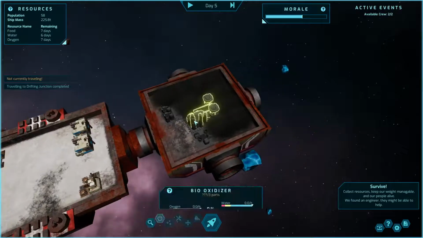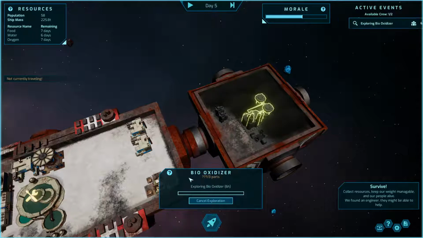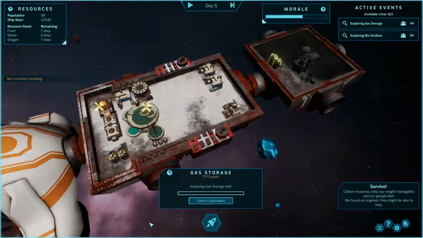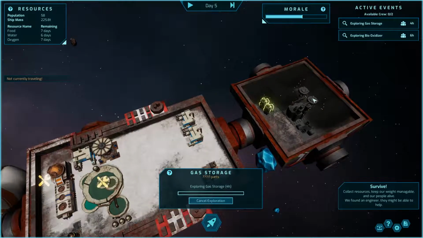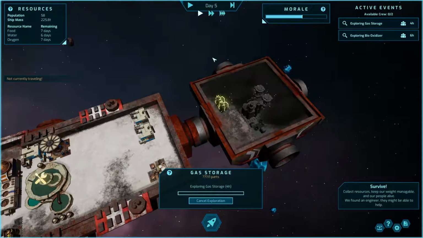Alright, so a bio-oxidizer. Again, that's sort of like a late game thing because it requires oxygen and organic space to use, which is pretty important, but that's fine. We can still search it, maybe find something in it, and maybe keep it. Even if I can't use this stuff, I can always keep it around for later.